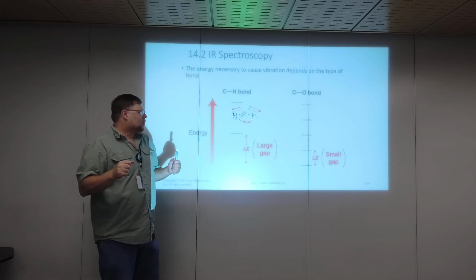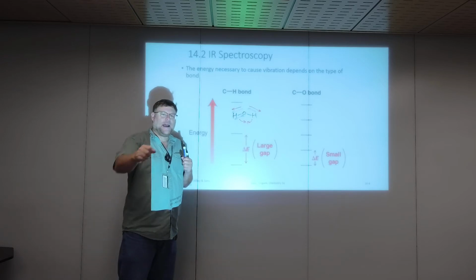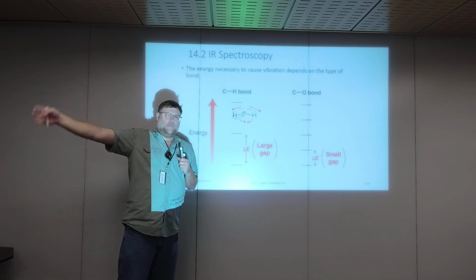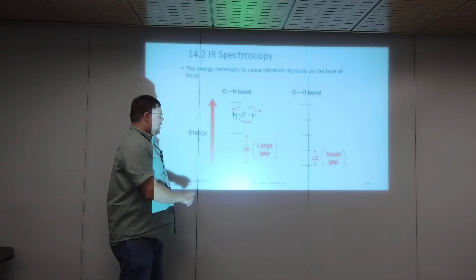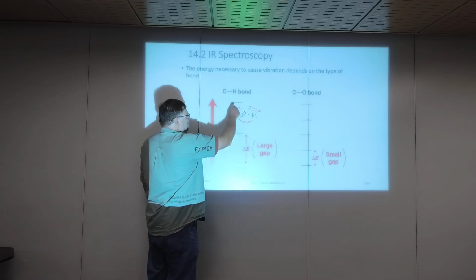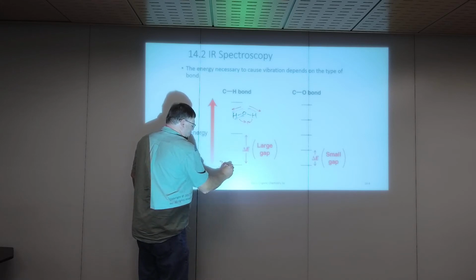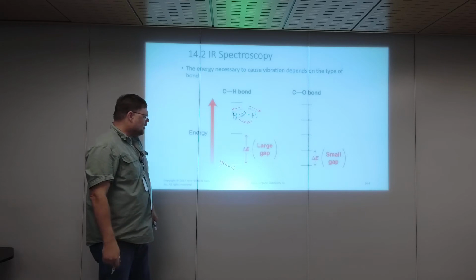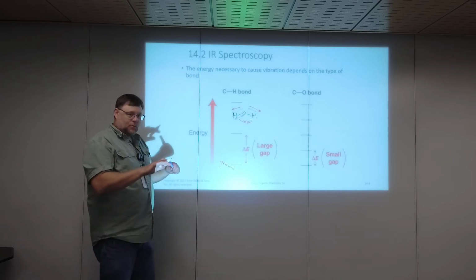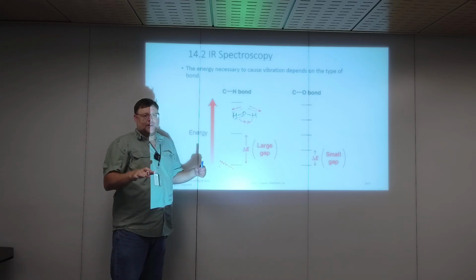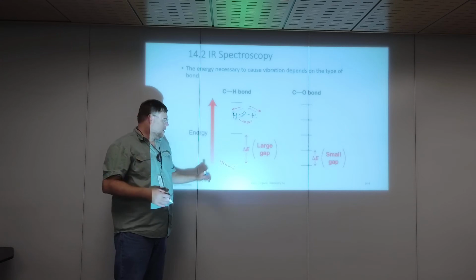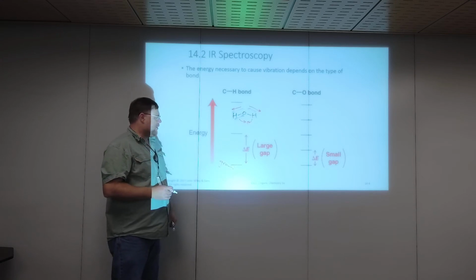Okay? So it can't just vibrate exactly at one frequency and then change to a slightly higher frequency. If it's vibrating at one frequency, it's got to change to a much higher frequency. And we call these energy levels. We represent this by energy levels. So this is the ground state. The ground state is just where the molecule rests at a given temperature. So in your glass of water, most of the molecules are in the ground state.